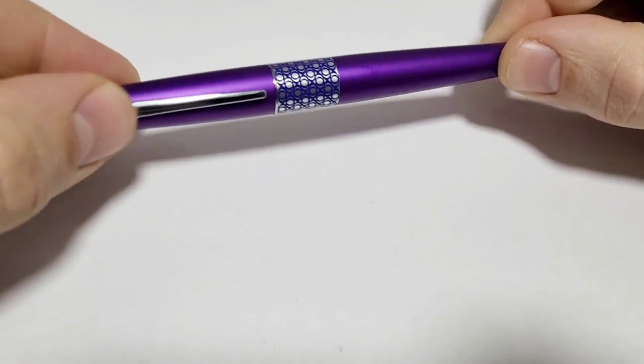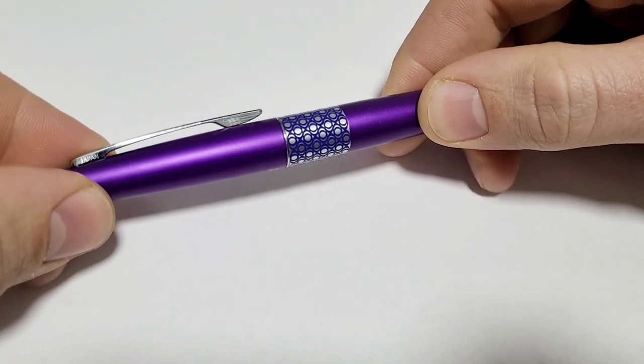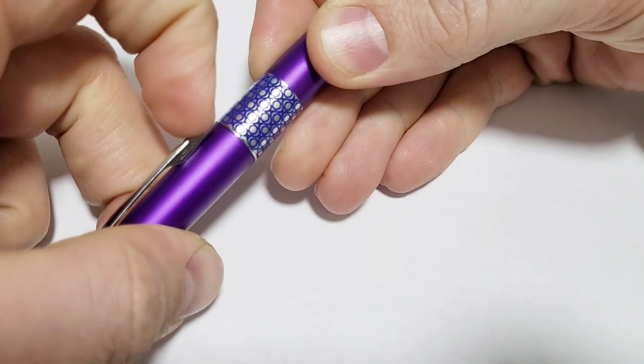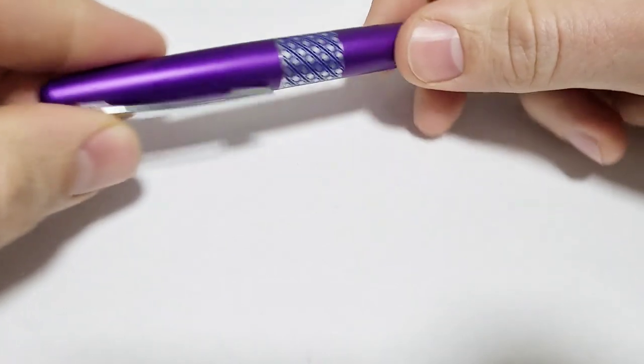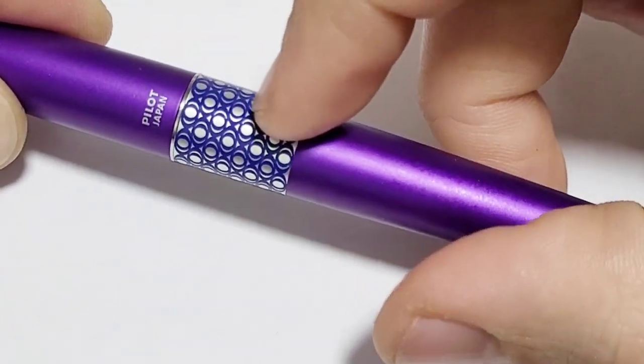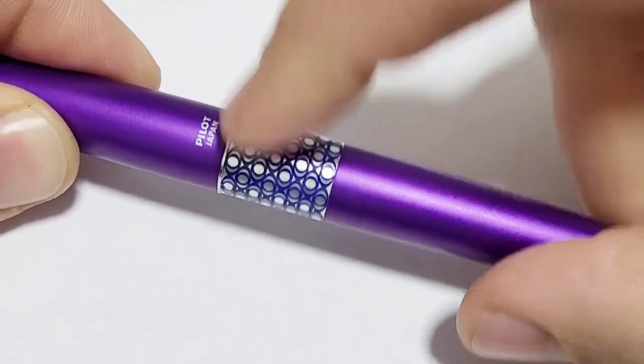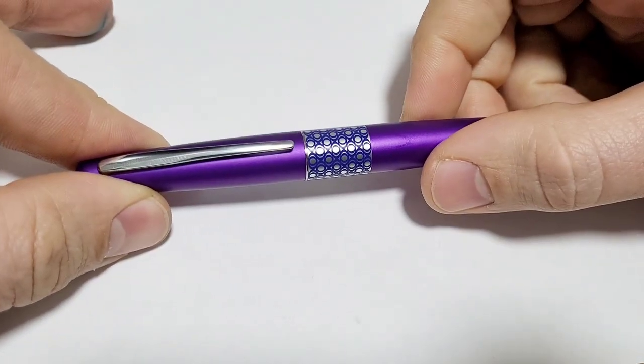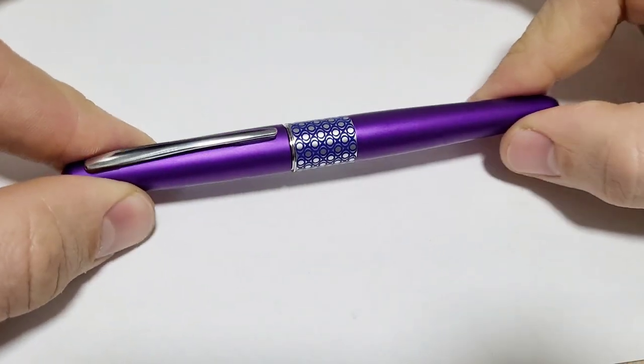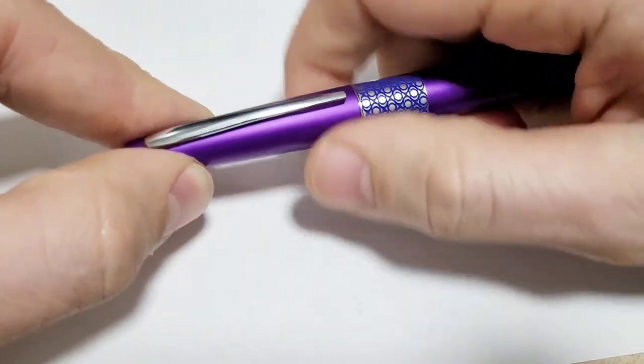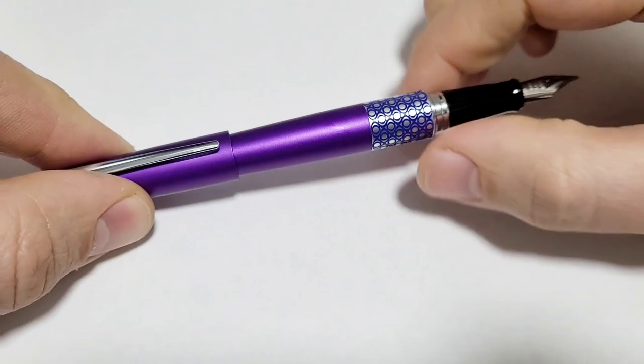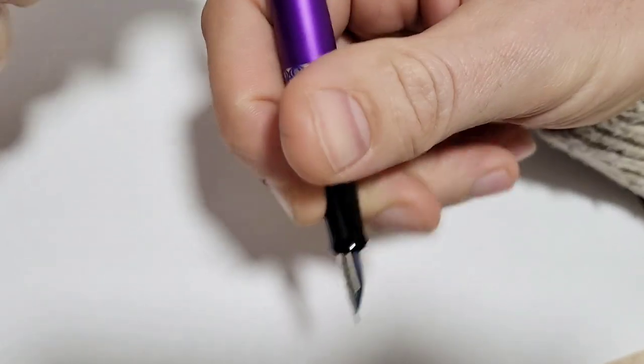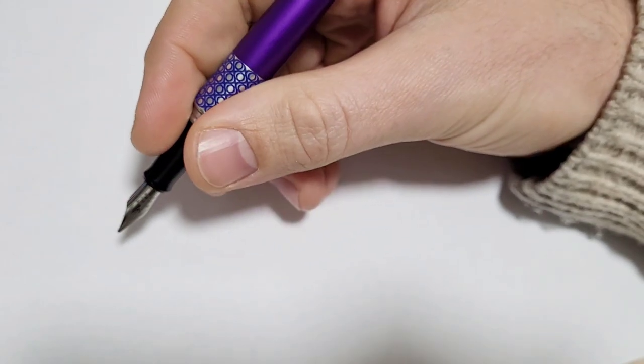So this is an aluminum build pen. Nice little clip on here has the Japan on the side, some nice little lines there to go with it. Nice and tight on there as well. Smooth, no finials, no end bits at all. Has this little collar on here with some, that looks like that's printed on there. That's the metal design work and your Pilot Japan. Little snap cap, pop cap. A decent satisfying motion. I'll get into that in a moment. I wish it was just a little more substantial, but that's okay. Comes off, posts on there quite nicely, quite securely. And even for someone like myself with a reasonably large hand, it fits in there not too bad. Even unposted. I do like it posted as well.